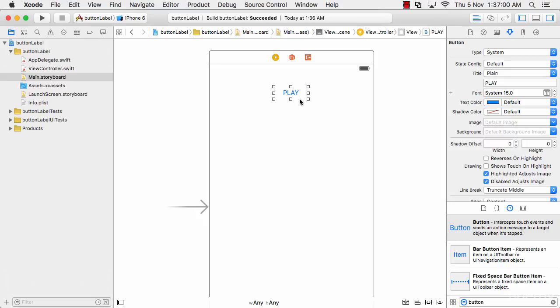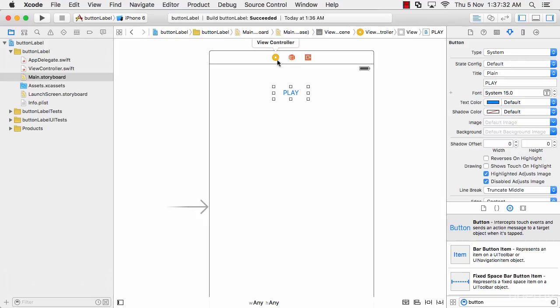Quite easy, but make sure that you give it a bit of room because pause spells a bit longer than play. And that's all I have done so far, and I think everyone is capable of doing so. Now, this movie is going to be really helpful for you because I'm going to give you a simple assignment when I talk about audio and all of that. It's common, everywhere, this kind of functionality where you have an audio file, you click on the pause, it automatically converts into the play and the other way around as well.